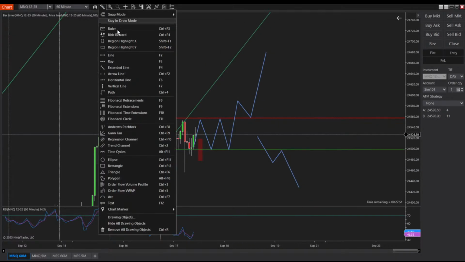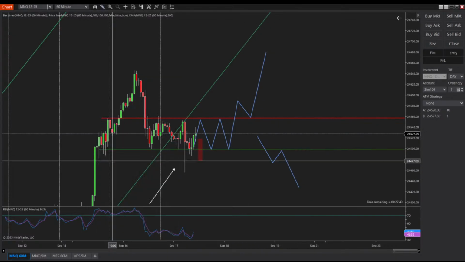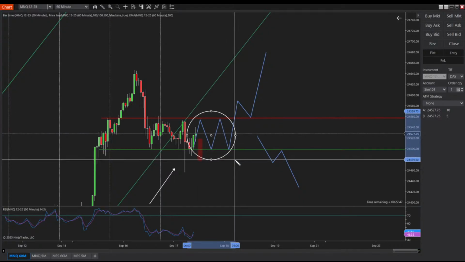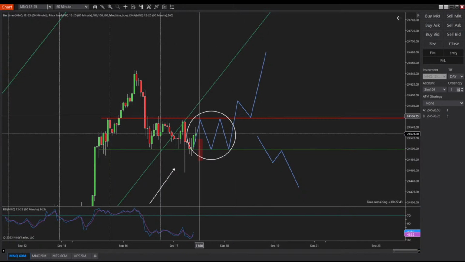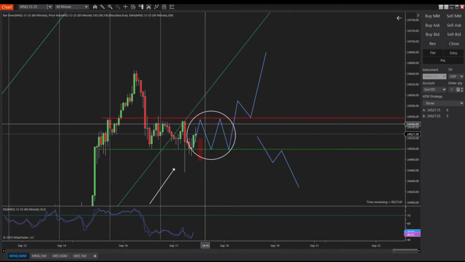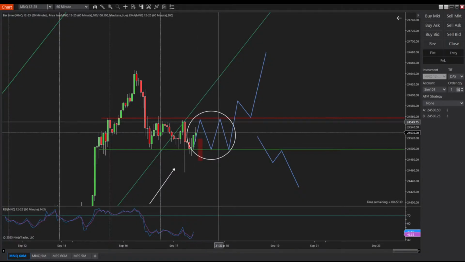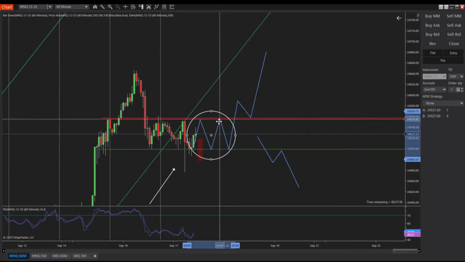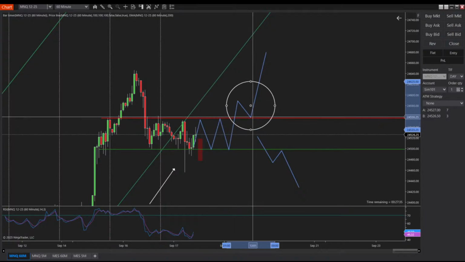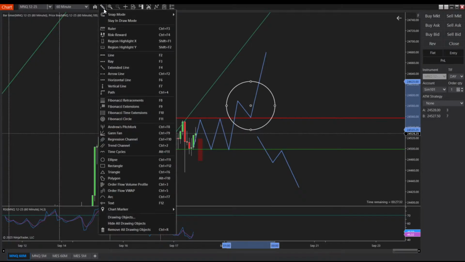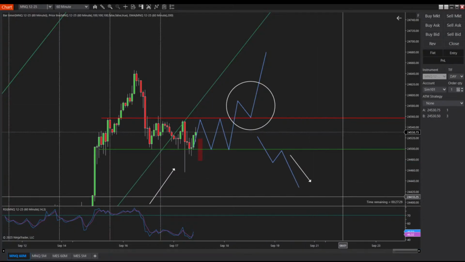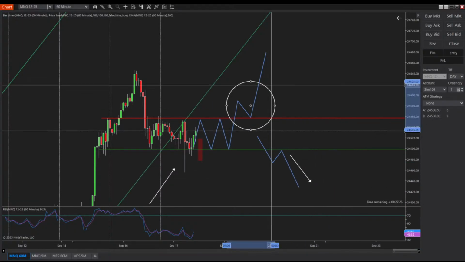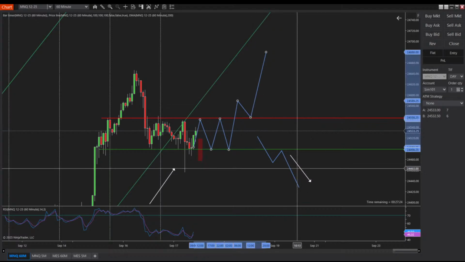So this is my mindset while I'm trading this range. This is what I'm going to be looking for, is for price to go up to the high of the range, then to return back to the low of the range, then back up to the high of the range until it breaks out. When it breaks out, then I'm going to be looking to go long here, and I'm going to be looking to go short here. Okay, so that's pretty much the game plan for the Qs.